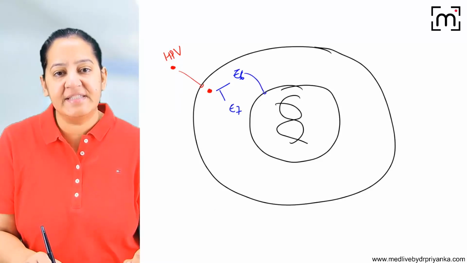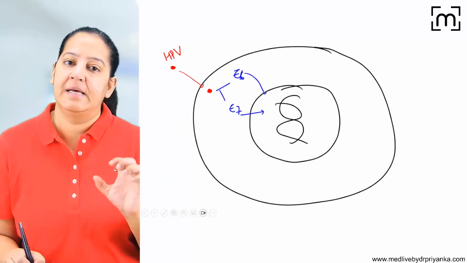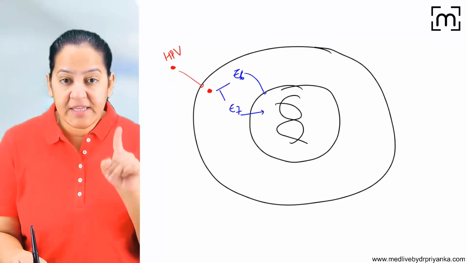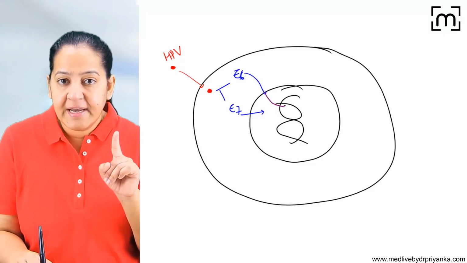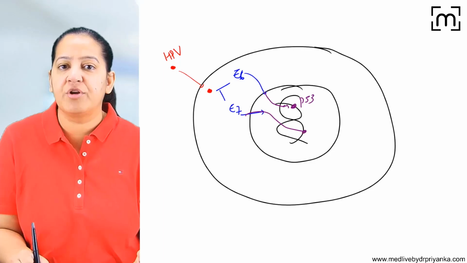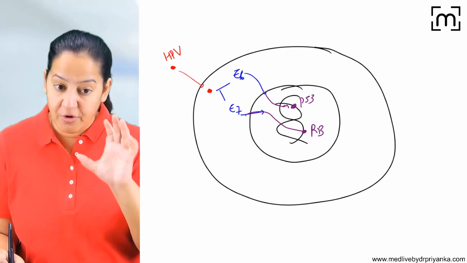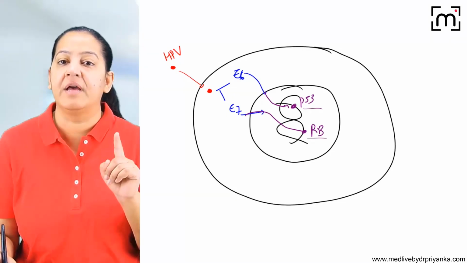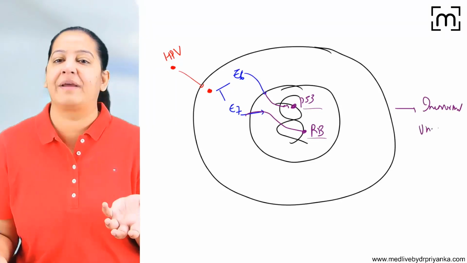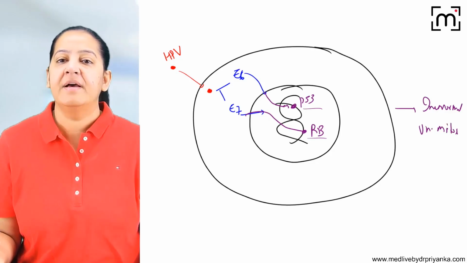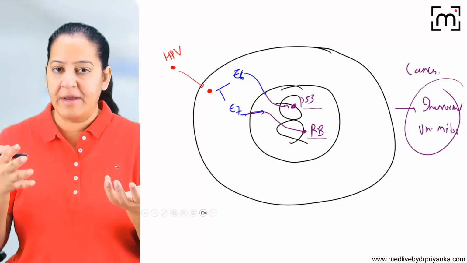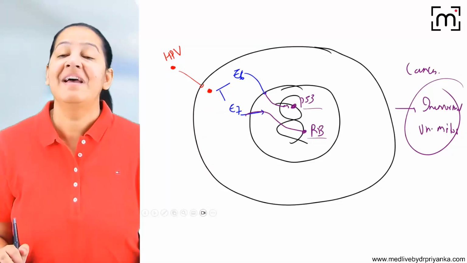This E6 and E7 goes in the nucleus of the human cell and causes mutations. Mutation of which gene? E6 leads to mutation of P53 gene, and E7 leads to mutation of retinoblastoma gene. And because of the mutation of these genes, this cell becomes immortal, and it will lead to uncontrolled mitosis. I mean this cell becomes a cancer cell. It will do uncontrolled mitosis, it is immortal, it leads to malignancy. So this is the mechanism.